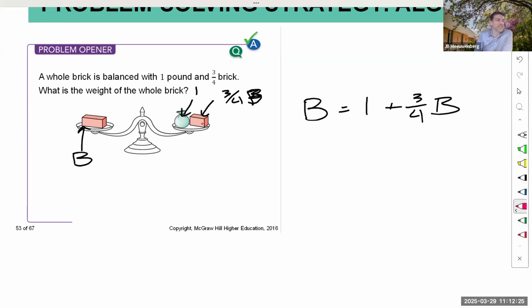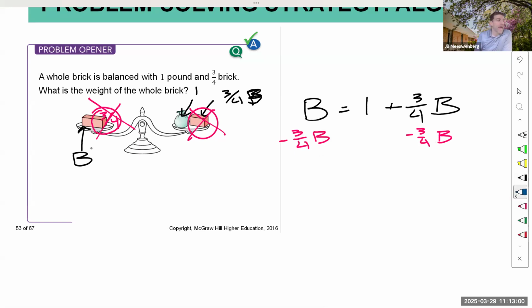If you use the balance scale to help you with this process, one thing that you could do is say, all right, well, what if I eliminate this thing, this 3/4 of a brick? If I cross that out and eliminate it, I'd also have to eliminate 3/4 of a brick from the left side. So imagine we could just chisel part of this brick away. That would be subtracting 3/4 of a brick from both sides.